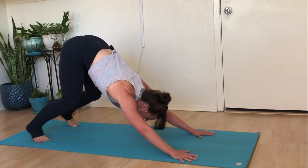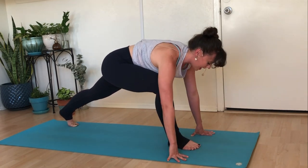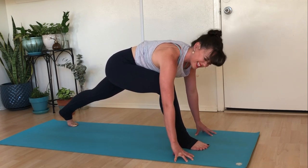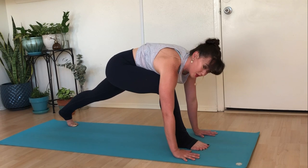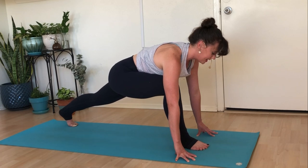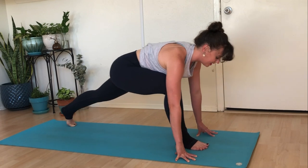Really bend those knees once more. Now instead of propelling forward to our plank, we're going to propel our right leg forward to a great big lunge. If you need a little helping hand to get your leg up there, that's okay. Bring your foot right between your hands. Whether or not you need to tent your fingertips is up to you and your body — I've got tiny little dino arms proportionally speaking, so I do need to tent. You could also use blocks if you have them. Let's arrive in this nice big low crescent lunge and shift our weight back and forth a little bit — finding movement in our body is very gentle and nice.